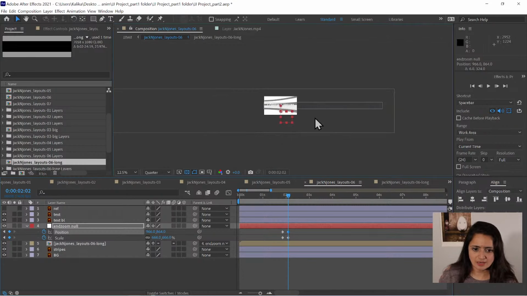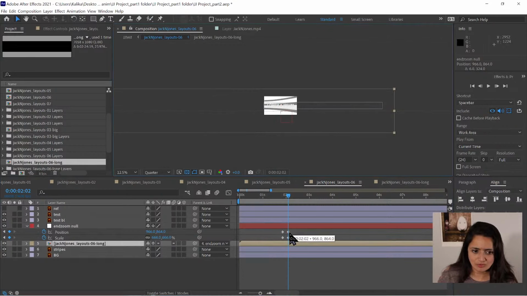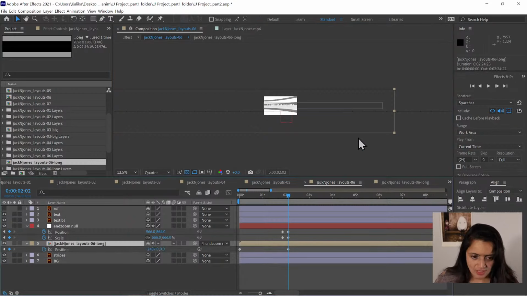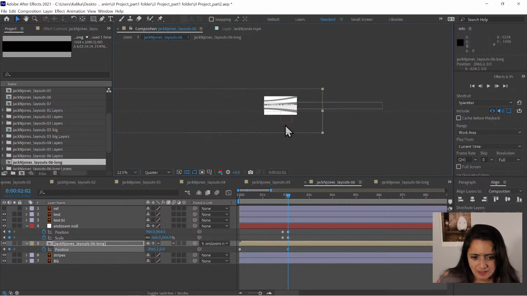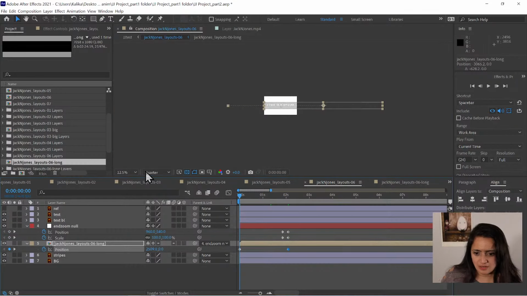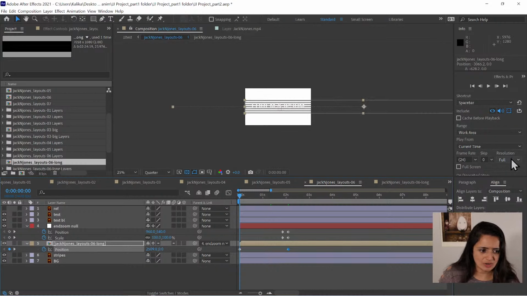Let's see here. Are you not moved over enough? You're not moved over enough. So P for position. Let's move that over some more. Let's see if that actually worked. So I'm going to leave this at quarter for the playback, and let's see how that looks.